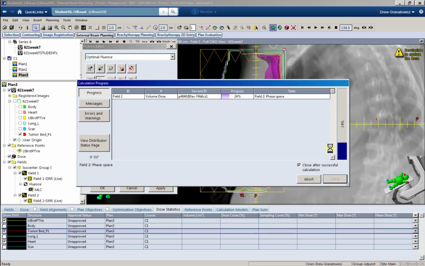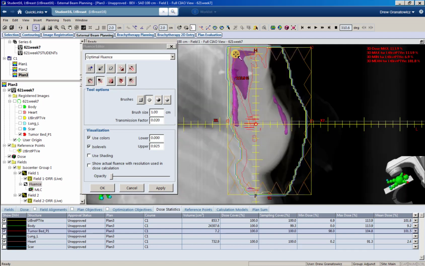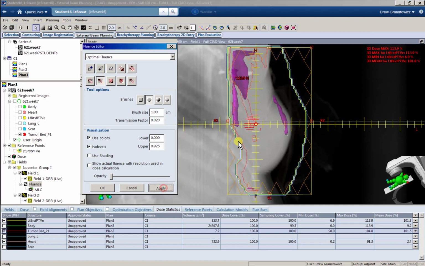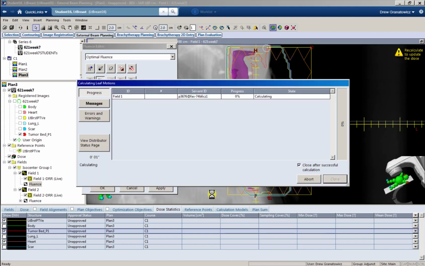I tend to stick with field and fields unless it's a difficult plan, and I feel like ECOMP will make a better plan, only because of the QA issue. I just don't want to give our physics residents, we do a lot of breast plans, so if we did them all ECOMP, it would add a lot of work for them. So in my opinion, if there's no need for an ECOMP plan or no benefit, just to spare the QA, I'll stick with field and fields. But if it will give me any bit of a boost in plan quality, then I of course don't hesitate to go with an ECOMP plan.